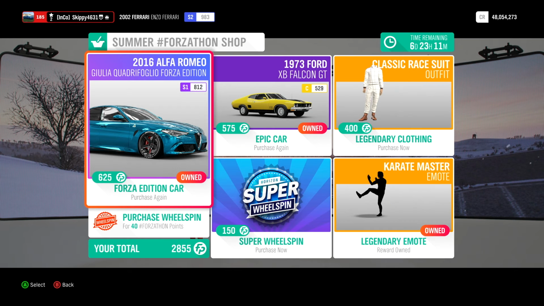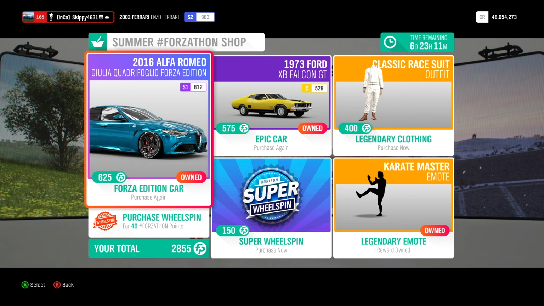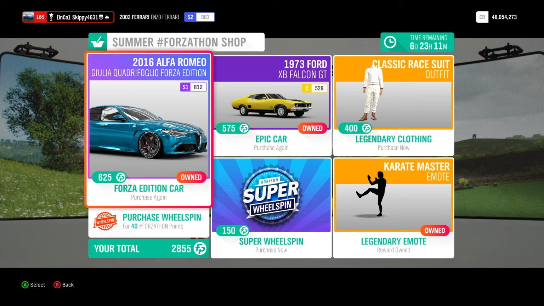We have the 2016 Alfa Romeo Giulia Quadrifoglio Forza Edition up for grabs. 625 Forzathon points. I'm pretty sure we all have this car by now. It's been in the Forzathon a couple of times. It's been up for grabs in the festival playlist a couple of times. And I think we were all given this at the beginning. I'm not quite sure. Don't quote me on that. But I'm pretty sure everyone has this car by now.